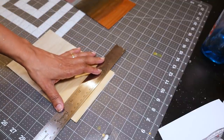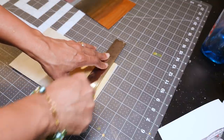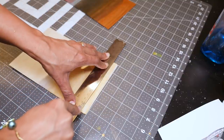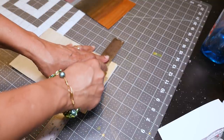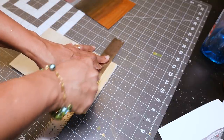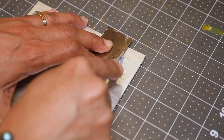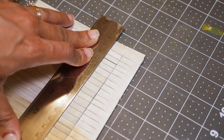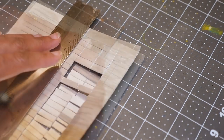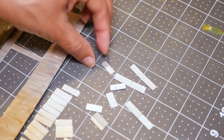To cut these tile pieces I'm using an X-Acto knife and a ruler, starting at the top and making three cuts per line to make sure I go all the way through. I'm moving the ruler over about an eighth to a quarter of an inch and making slits all the way down the sheet, then turning it vertically and cutting slits the other way. The pieces look more rectangular, so I'm cutting them about a half inch long, and I end up with a bunch of little pieces — I think these will work perfectly for my tiles.